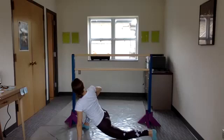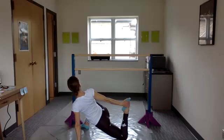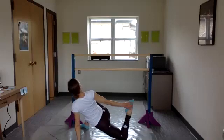If you want to take that quad stretch, you can gently bend the left leg, reach the right arm back and around, capturing the left foot, opening through the front body, pressing the shoulders down. Breathing. And then gently release the hand from the foot.